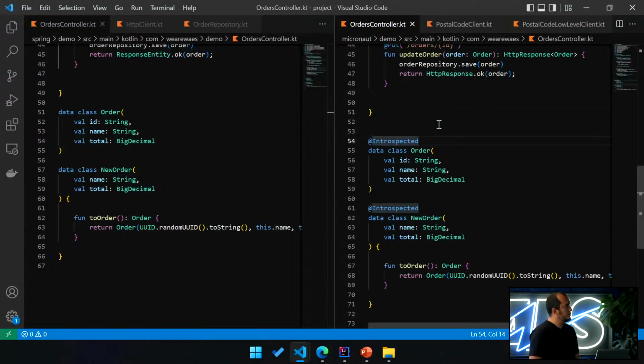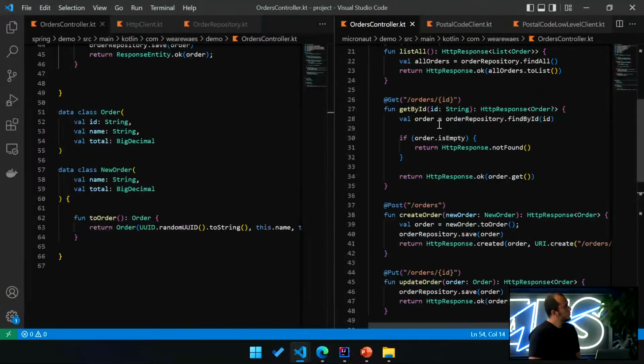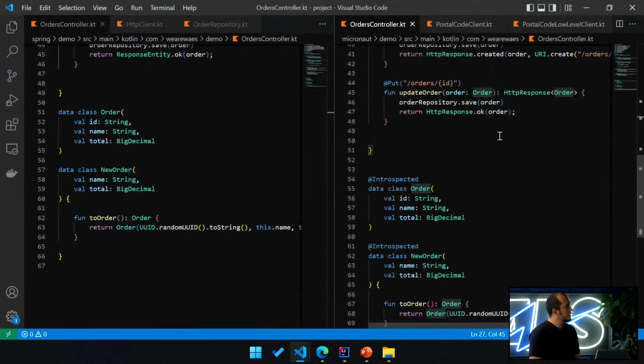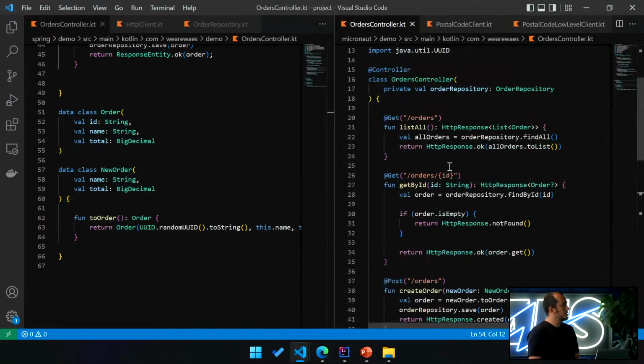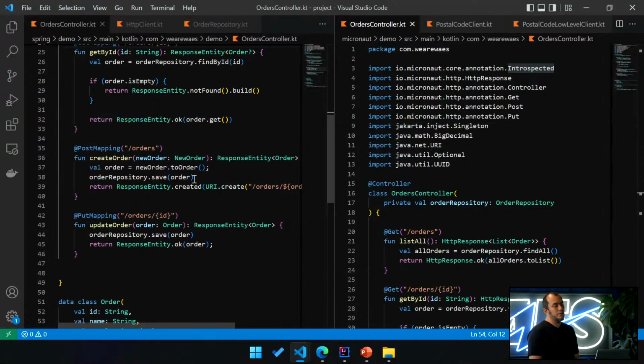So why do we need that? Because here we are returning this class, and to be converted to JSON, we need this introspected here so it can do its magic. So, okay, so here is the way to create an API.